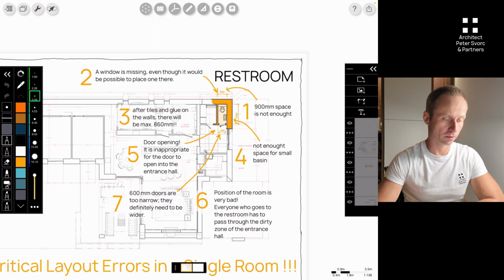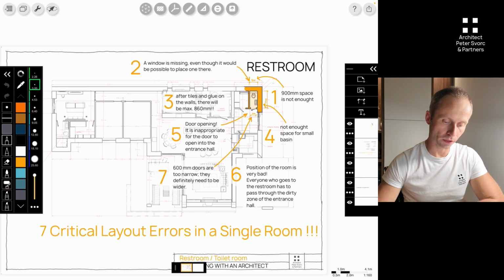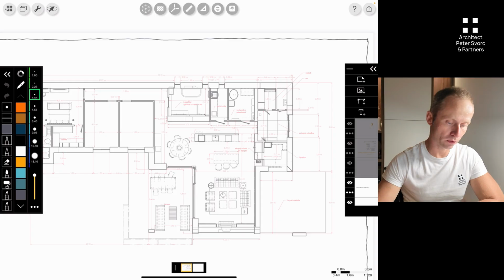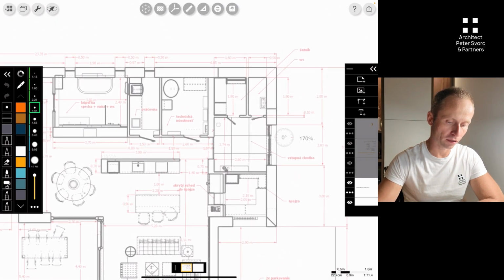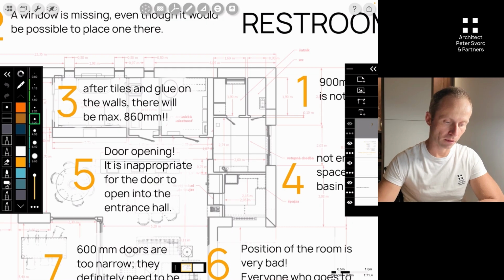Okay, let's have a look at the restroom. This is the first and smallest room in this house, and I found a lot of mistakes here. This is the layout, yes, and after entering the property I found some mistakes.